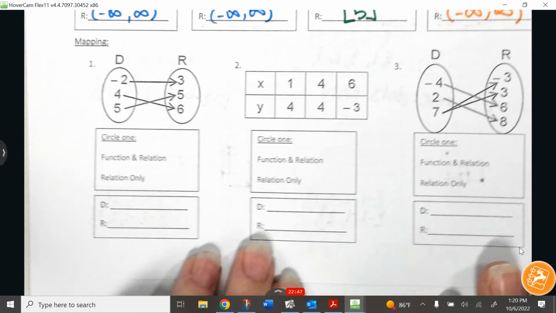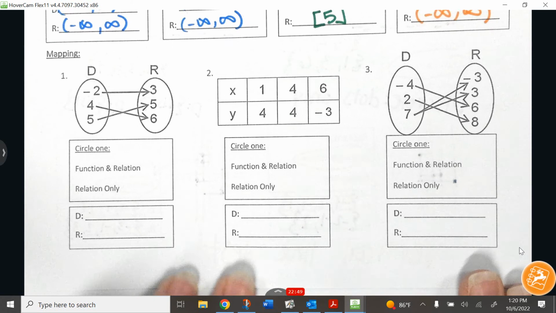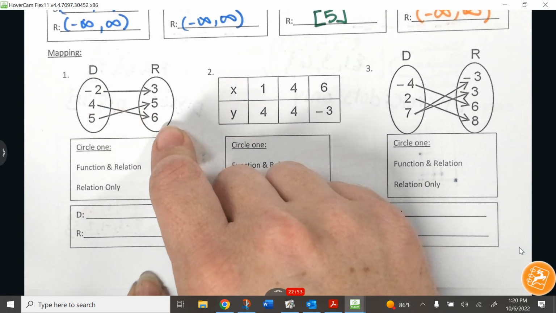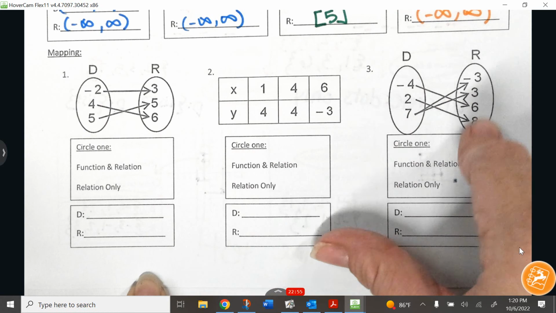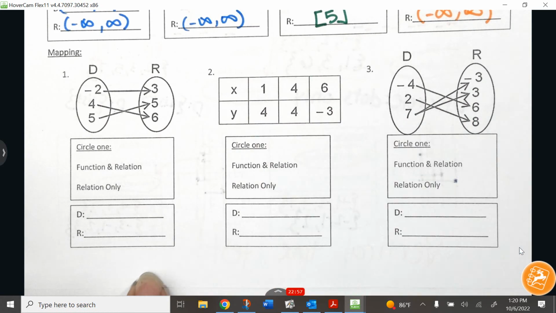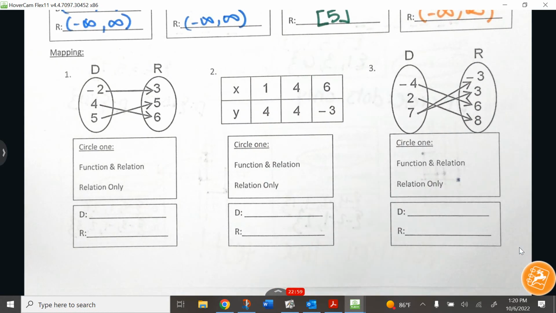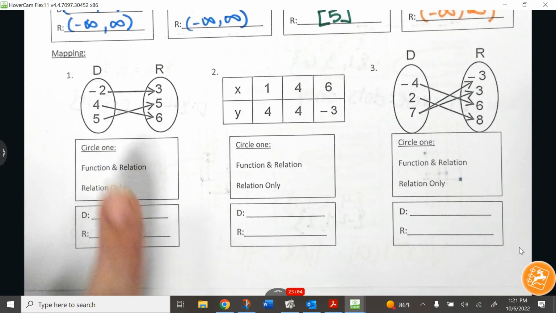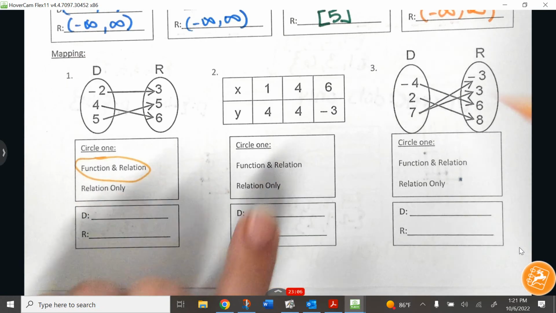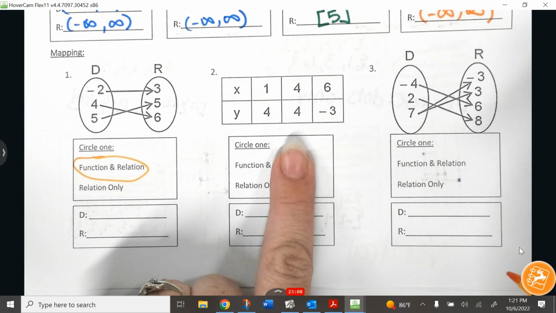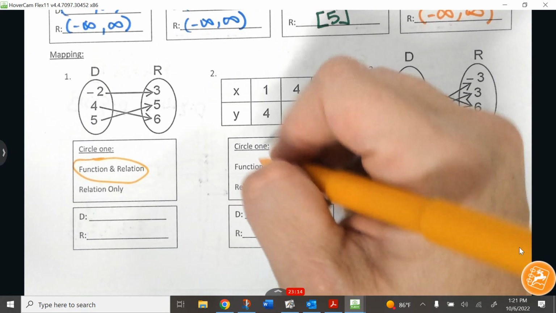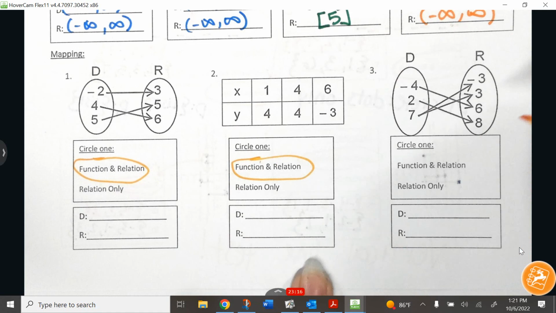Okay, last three, we're going to go kind of quick and simple because it's literally labeled domain and range. So obviously we know the domain and range. Does that make sense? X and Y literally labeled for you. But I do want to talk about if they're function or relation. So is this a function or relation only? Function. Function or relation only? Relation. Function. X cannot repeat. Y can. Oh, the other, so 3 is relation.